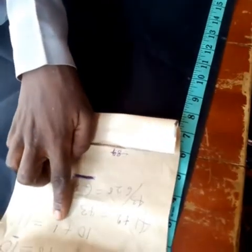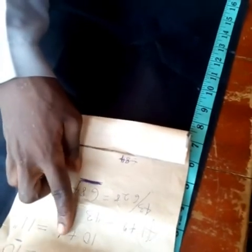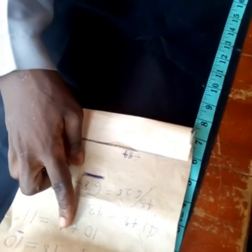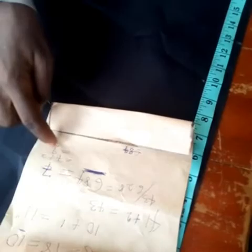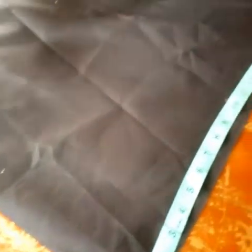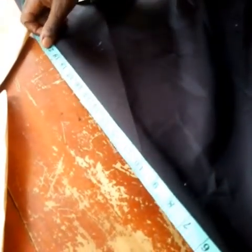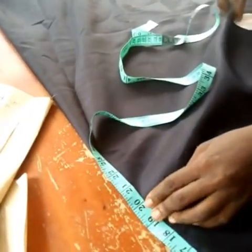What was calculated? The length of the peplum 10 plus 1 for the seam allowance, 11. 11 plus 9 that we calculated, that's 20 inches. So we are going to fold 20 inches. And to this side too, we are going to fold 20 inches. When you fold 20 inches like this, then you do it like this. But when you note it, just chalk where your 20 inches is and fold it.